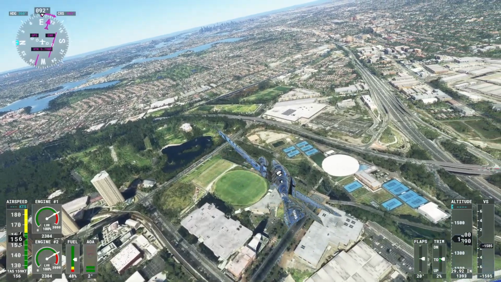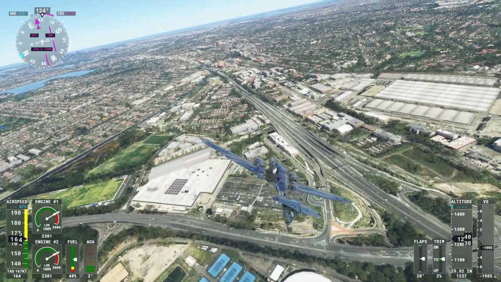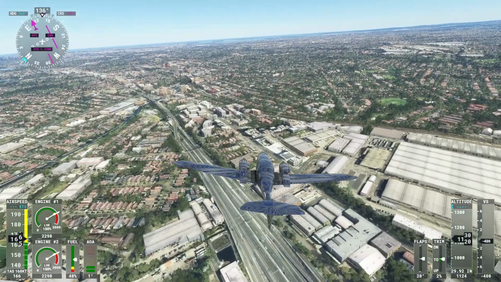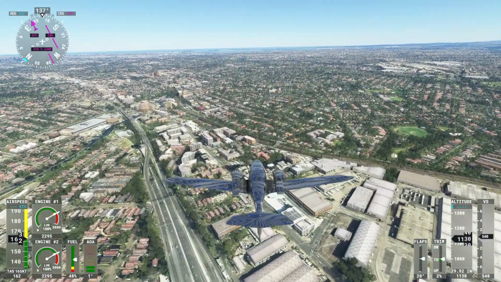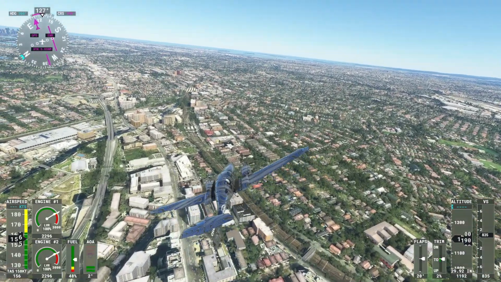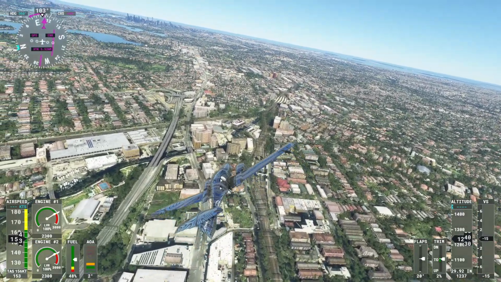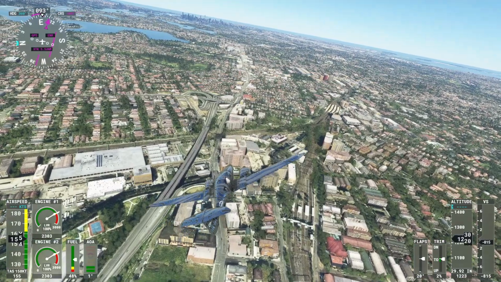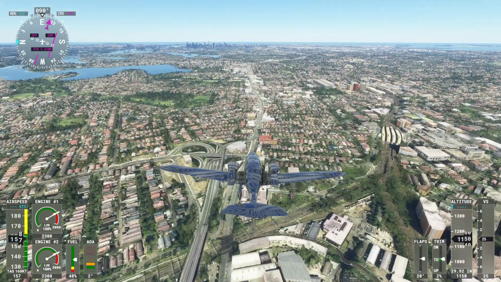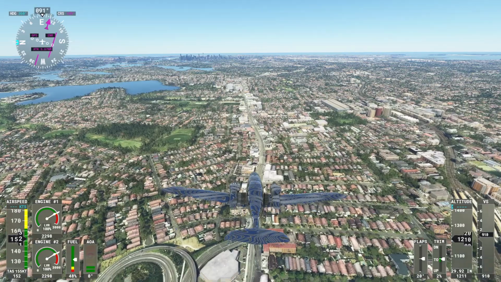Well, this is the M4 freeway. And next to it, Parramatta Road. The lifeblood, the central artery of Sydney. Gonna follow Parramatta Road rather than the freeway. The freeway which ends here in Strathfield, and next to Strathfield is my home town of Burwood. There it is. There it is. Gonna have to go have a look.